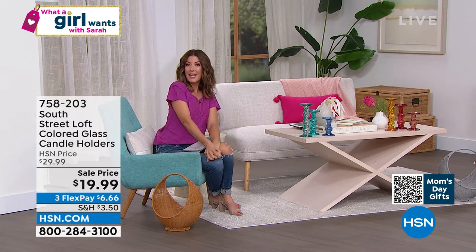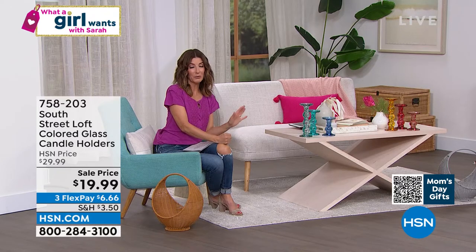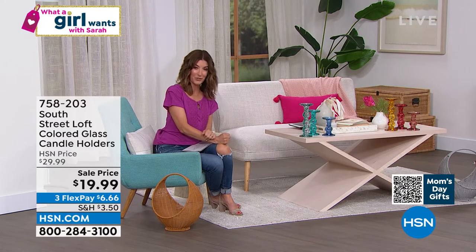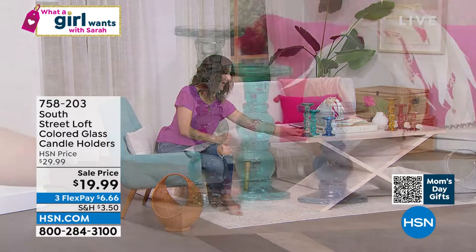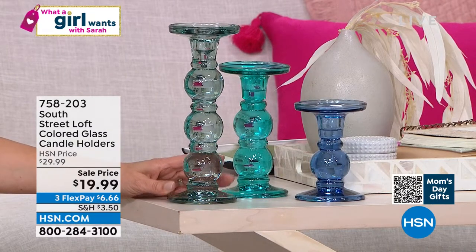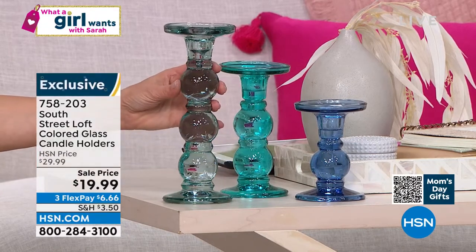They have websites. They have walk-in shops and boutiques in some of the most high-end retail spaces in America. And everything in the store is so expensive — I can barely afford the placemats. But this is the type of item that I have seen in one of my favorite retailers, and honestly it's never presented in a set of three. We're going to give you this very classy high-end look in a set of three glass candlesticks.